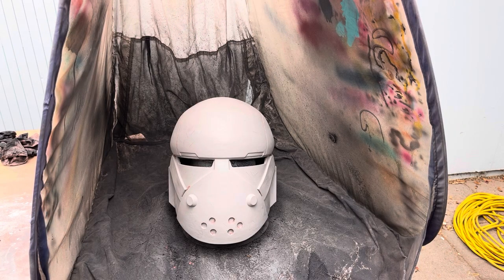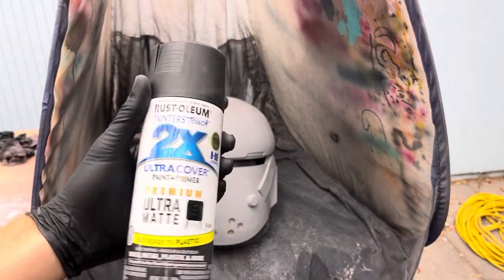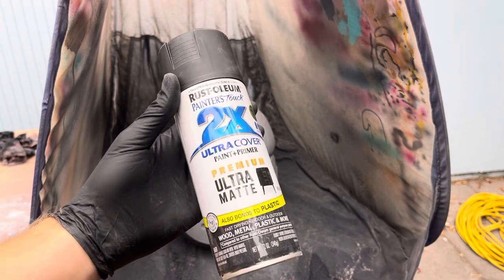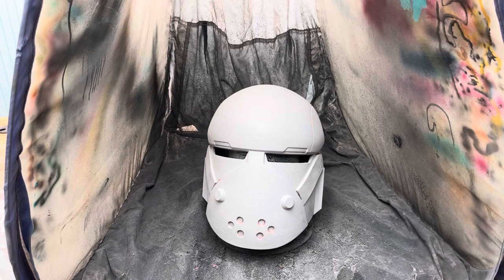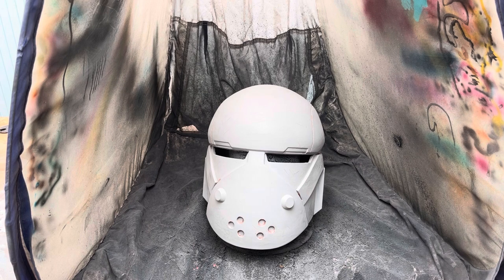Wrecker is in the booth ready for paint, and we are going to be starting with a base coat — which is also our primary color for this helmet — and that is a nice black. I'm using just a Rustoleum Ultra Matte Black, because another hallmark of these animated designs like Wrecker is that these designs are very very matte in the shows. So we are going to be sticking with our matte cans. If you have to use a glossy paint and that's all you can find, that's okay — just make sure the clear coat you put on at the end is matte, because that will seal everything up.